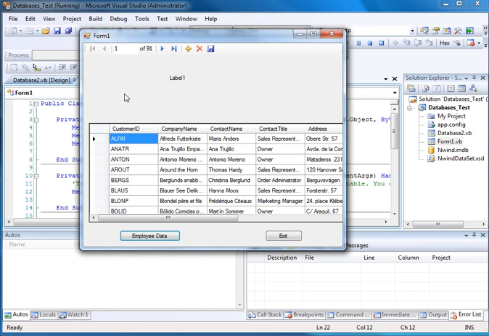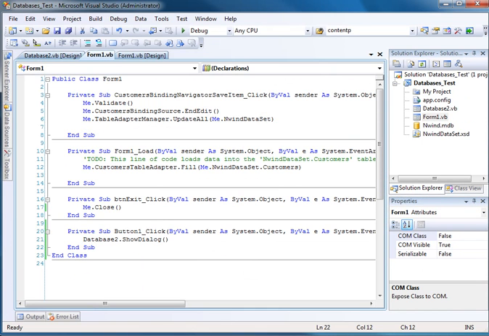Another thing that we could do is have these work off of a menu and have them all docked inside of this, so that maybe you only want one form to show at a time. But that's for another video. All right, that's all. That should get you going with a pretty basic database. So, thank you.